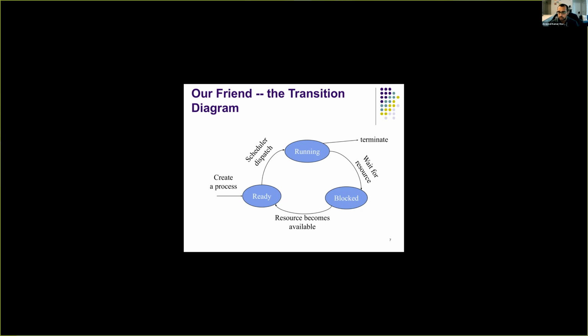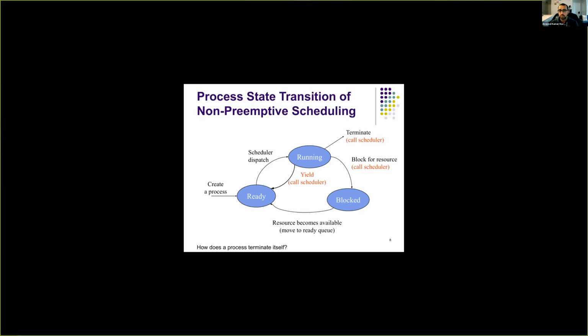So when a current process is running, when does the scheduler kick in? Let's say when the current process is running, it can either terminate, or it can be blocked, or it can go to ready state. So there are three transitions from a running process. A process can inform the operating system that it doesn't need the CPU. So it can call yield, in which case it goes to ready state, the process will be paused, and another process will be scheduled.